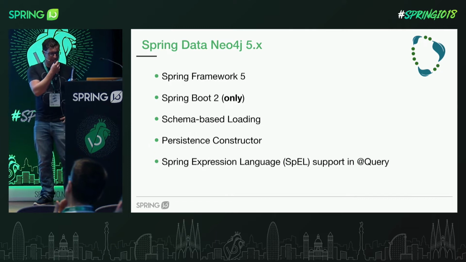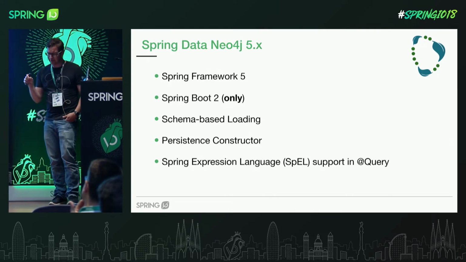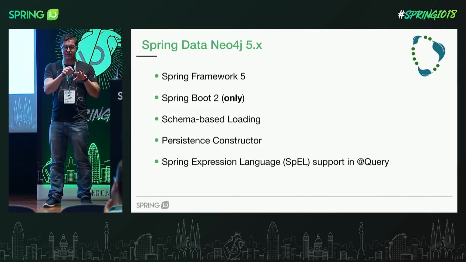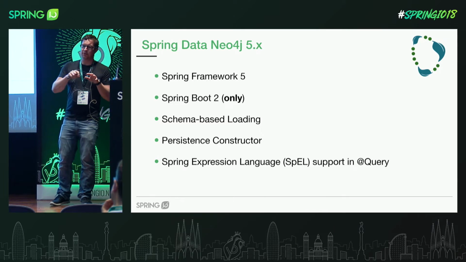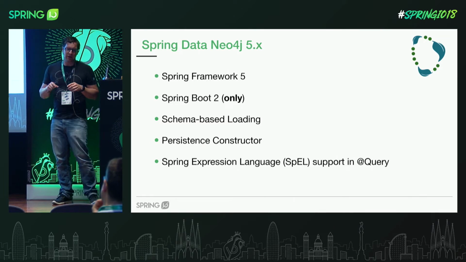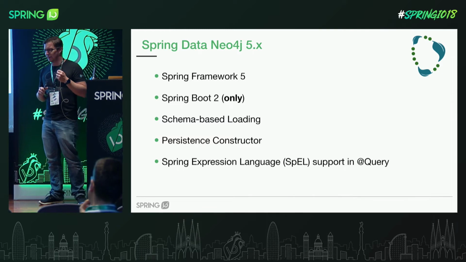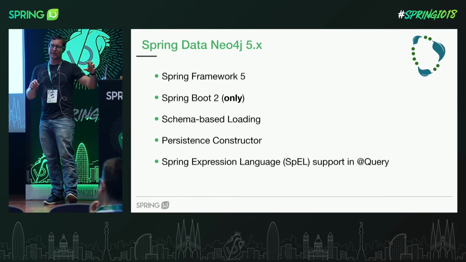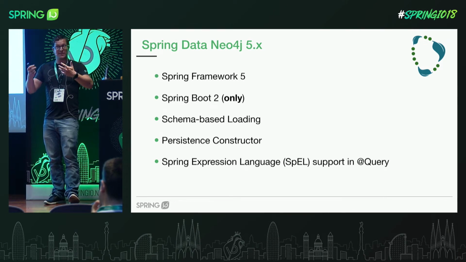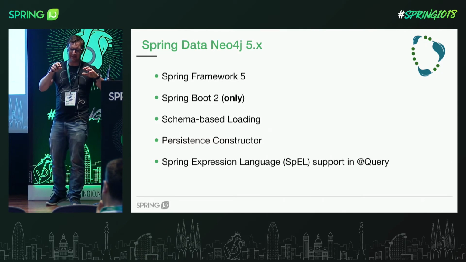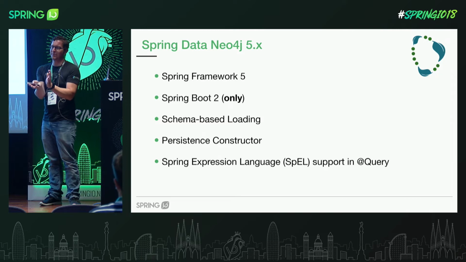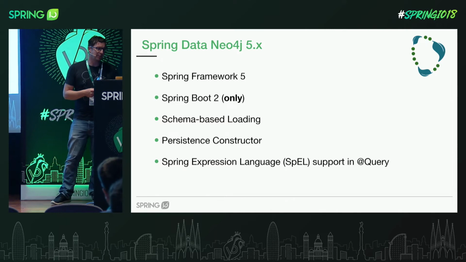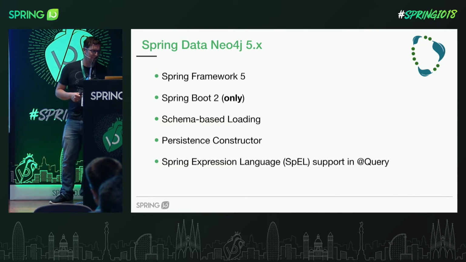Exactly. What we introduced with Spring Data Neo4j 5 was also this schema-based loading. So we look at your domain model in your Java code and see the relationships you mapped there, and we only query this. In the previous version, there could be the case that you store more data in the database than you query with your domain. So I don't know if this is a normal use case, but Spring Data Neo4j 4 was looking at all of your relationships and just threw them out when it parsed or tried to convert them to nodes. So it was a pretty heavy performance improvement.